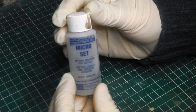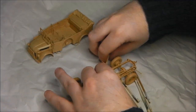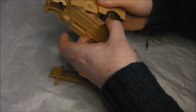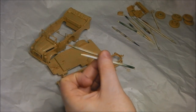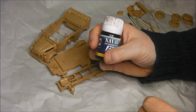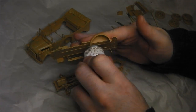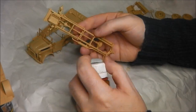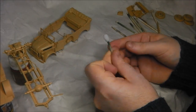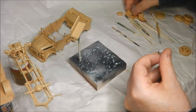First things first, we have to break down the model into its sub-assemblies, and we're going to take some cut down cocktail skewers and start preparing the model for spraying. These cocktail skewers, along with some blue tack, will make very handy little handles. We'll also use some bottles, in this case some AK weathering product bottles, and just blue tack the skewers onto the bottles, and that gives us a very simple and very handy painting tool and handle. This makes life very easy, and I just have a piece of old foam, which makes life much easier for us.